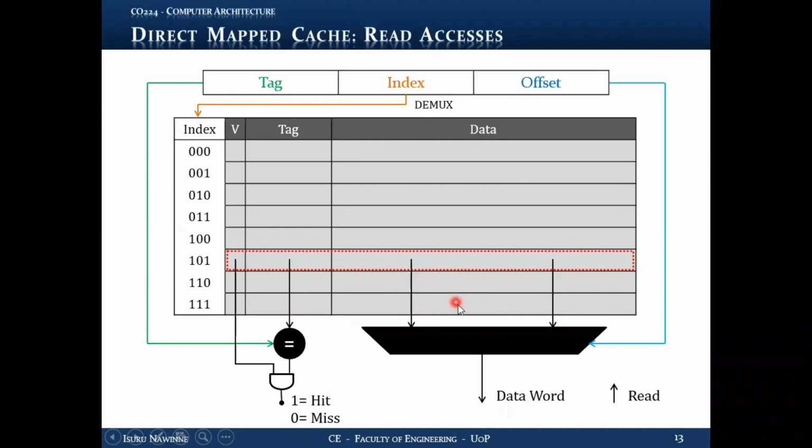All that can happen within one clock cycle, right? In one clock cycle, we can decide the hit as well as extract the word and send it to the CPU. So that is all very fine. Now let's discuss a little bit more about it. The comparator we discussed how to implement, and now we are going to discuss what happens if this is a miss. If this is a hit, this is fine. If this is a miss, what should happen?